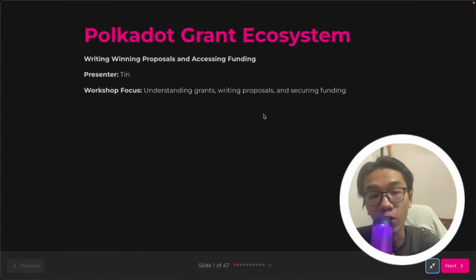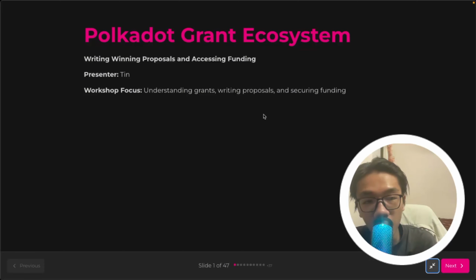So after the CodeCamp, you already get the ideas on how to build on Polkadot Hub, the necessary and essential tooling and material for you to build on Polkadot Hub. And when you finish all the 4 challenges, I think you are already well prepared to build on Polkadot Hub. So we are going to learn what kind of grants in the Polkadot ecosystem you can apply for and tap from.